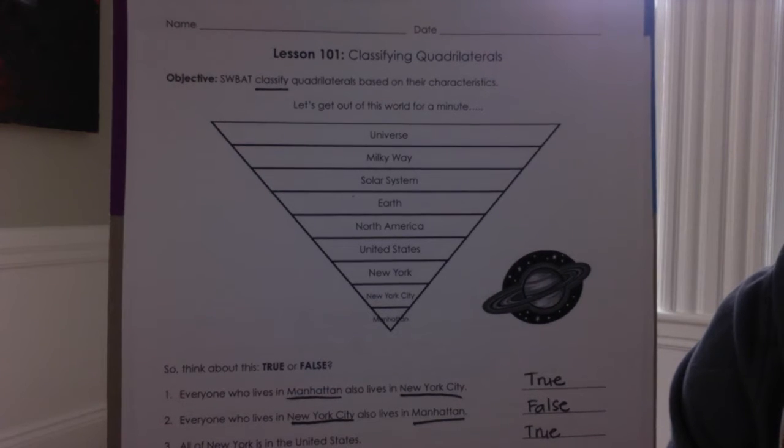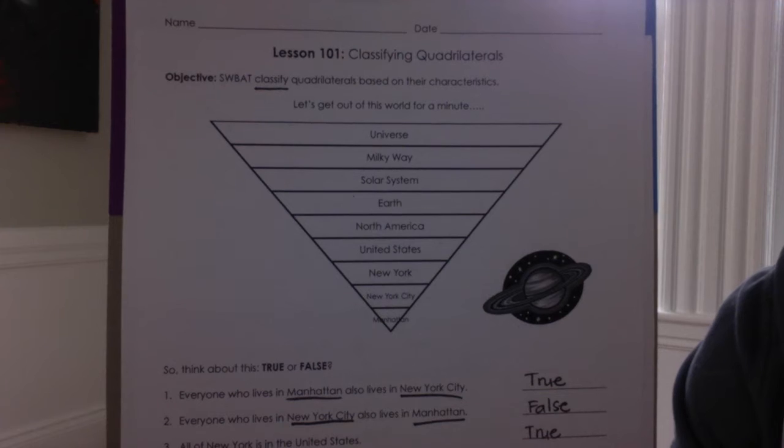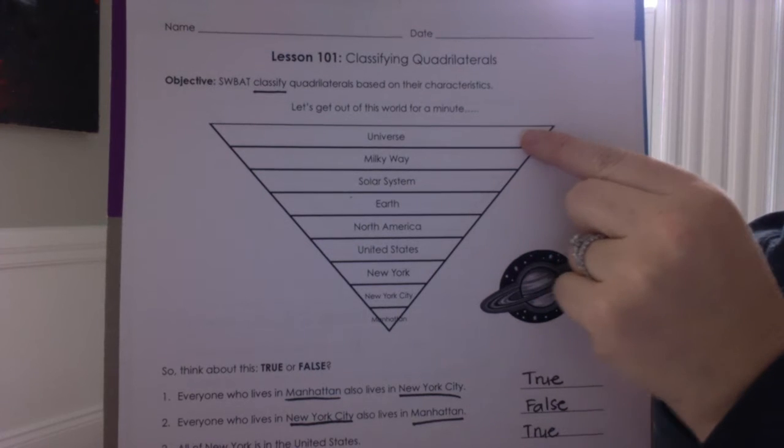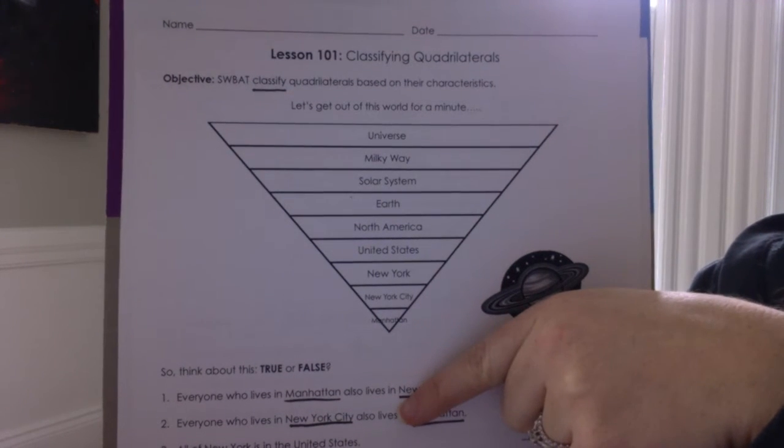So before we start talking about math, I wanted to help you understand how classifying anything works. When you classify something, it means that you put it into a group or give it a specific name. So I want to use this comparison of science and the solar system and space to understand how these naming systems work. If you notice, it's kind of like an upside down triangle because it's going from general names to very specific names of places.